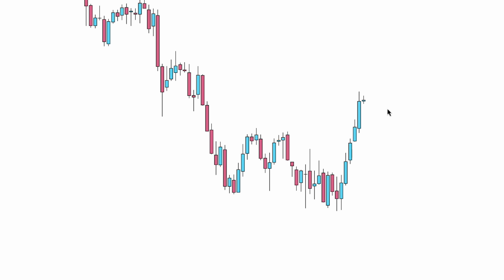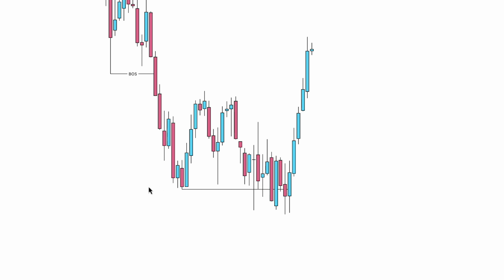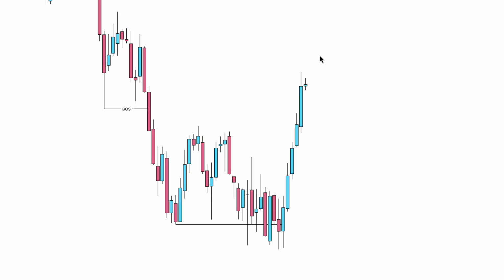So what do I have here? The most recent price action. Price had a bearish break of structure, and I'm just showing you the progression of price. Price went into this area, this level. But look at what price has been doing around this area. Price had to push below this low with the body of the candle here, but then it quickly came back and shifted structure here on the daily time frame.